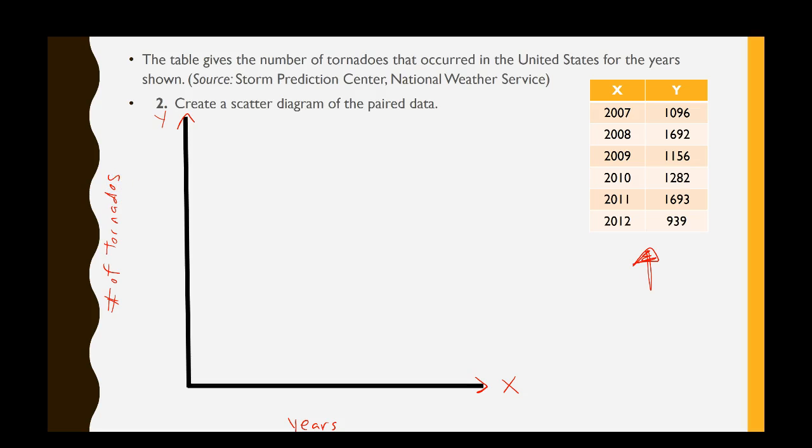Notice that our x goes up by 1, so we have this kind of nice scale. Because this x has a scale of increasing by 1, we can use the years exactly how they are. So we have 2007 through 2012. Ideally, you would want all of these to be equally spaced, but since we're making it by hand, we're going to have a little bit of human error in there.